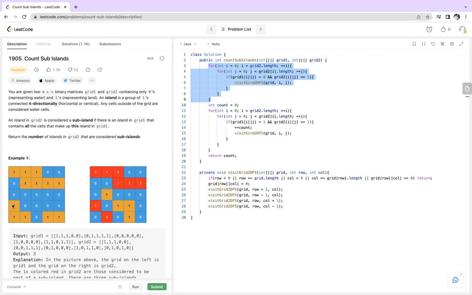Now, once we reach here, because this part is a water cell, we are not going to be bothered about that in grid 2. So we'll be only concentrating on this. This is there in this, so we'll count this.